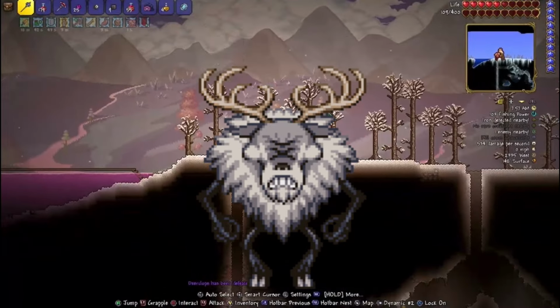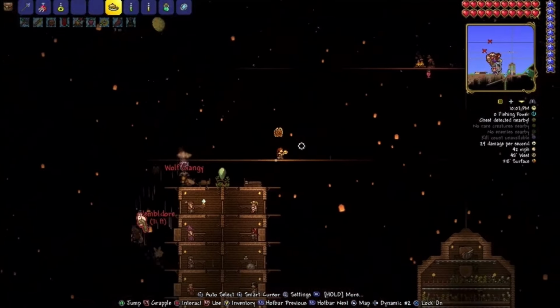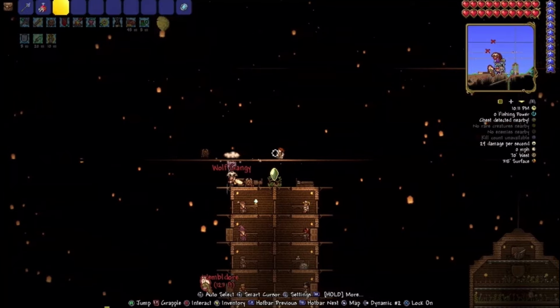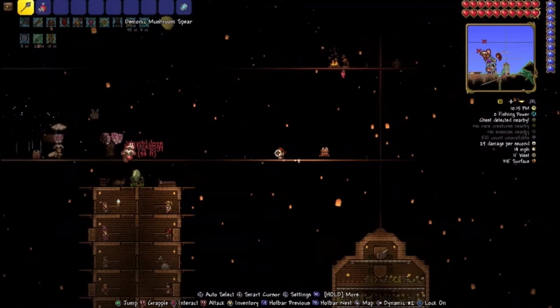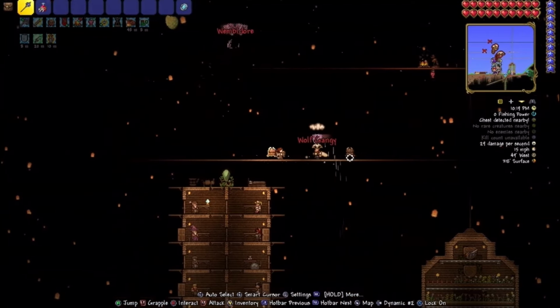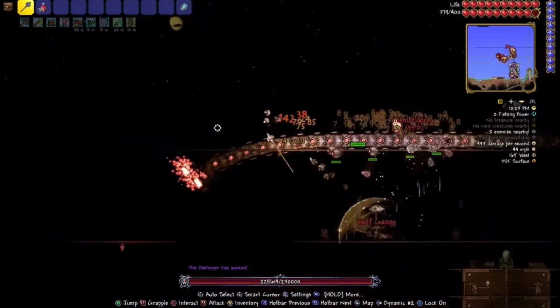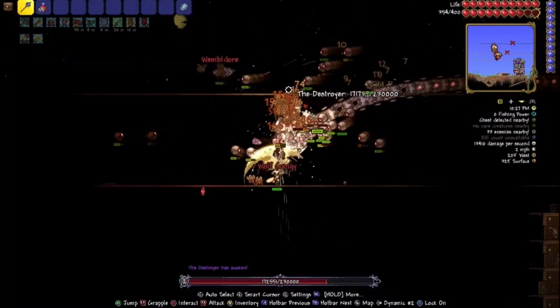And who better to test it on than the Destroyer? The Destroyer is the second of three mechanical bosses and is a version of the Eater of Worlds, a corruption boss that we could not personally fight on the Crimson world, as it was replaced by the Brain of Cthulhu. The Destroyer emerges from the earth as we ready our weapons. The Mushroom Spear tears through the Destroyer's mechanical body as the linger effect deals a devastating amount of damage.